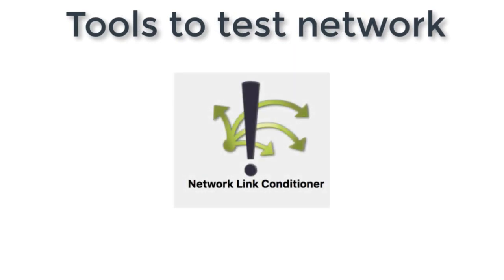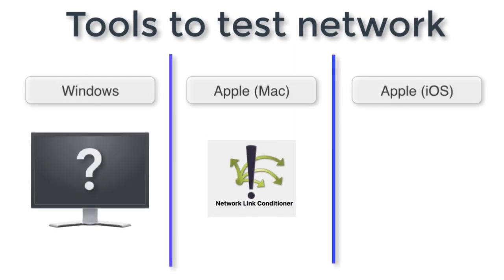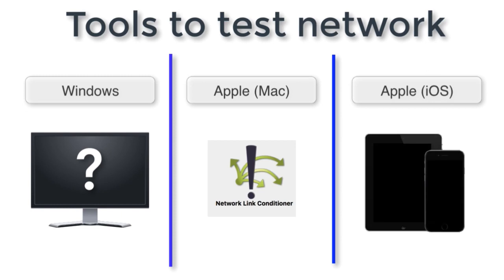So what we're talking about is the Network Link Conditioner tool by Apple. And Apple makes this available to their developers free of charge. Now, it looks like there's a version of this tool that also works on iOS. I haven't played with that one yet, but it looks like it does the same thing.